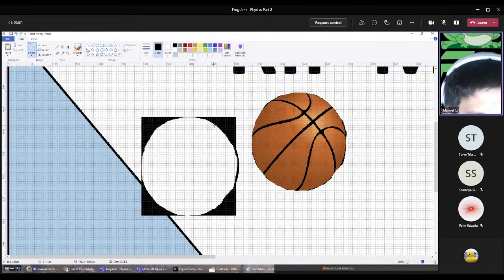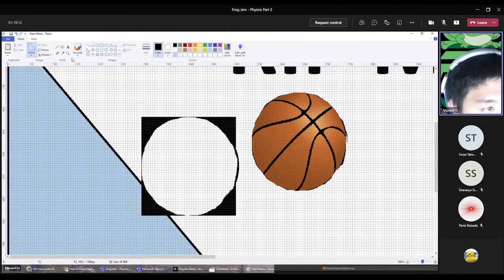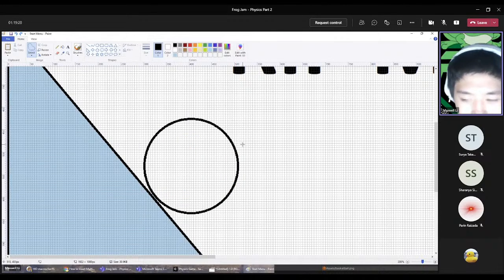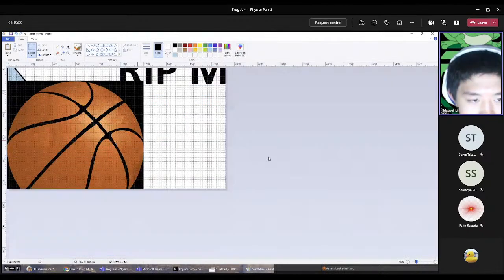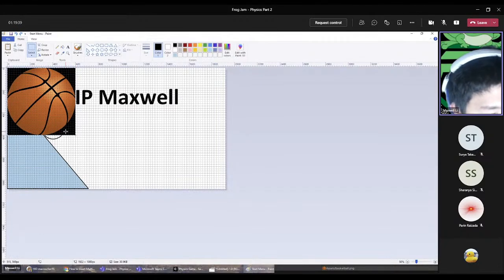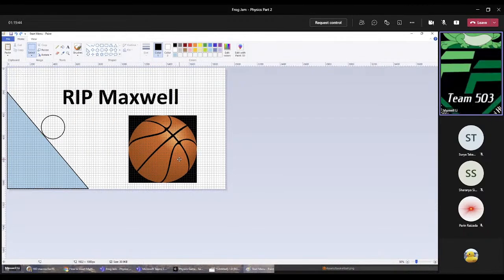Okay, that's good enough. Oh, whoops. So I'm actually pretty sure this is quite bad. Hold on a second. All right, you know what? We need to reselect it and then do something else with this. Now, actually, I'm going to repaste the basketball. Because in Paint, I'm pretty sure once you've moved something somewhere, you can't move it again. So this is very important. So we move it here away from all the other stuff.